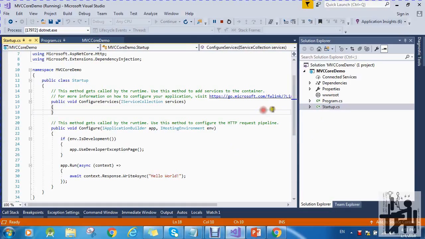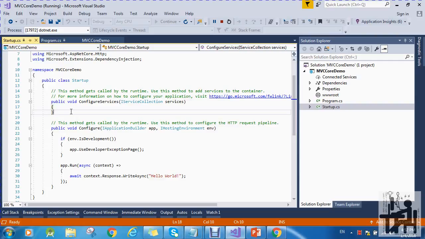So we will set up an MVC application from scratch inside the Core application. In order to implement MVC in ASP.NET Core, you have to add some folders and files here. I hope you are aware of the MVC convention. In MVC, there must be a controller, model and view, but at least two folders should be there, that is Controllers and Views, in order to get the output of the page inside the browser.